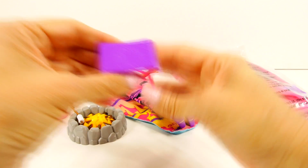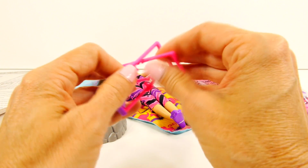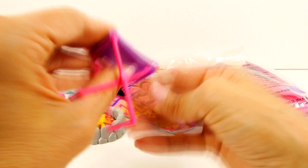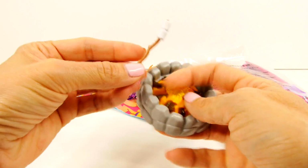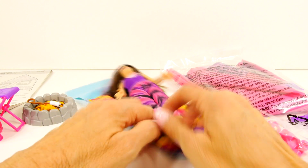Okay, so here is what came in the box. We have one little bench, little seat, and that just pops down so that you can fold it when you're done playing. There is one lantern, a campfire, and one stick with a couple of marshmallows for roasting marshmallows on the fire.